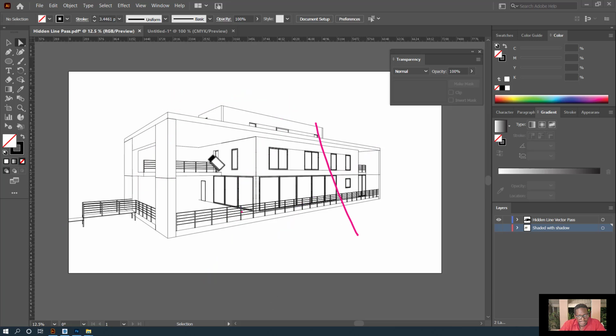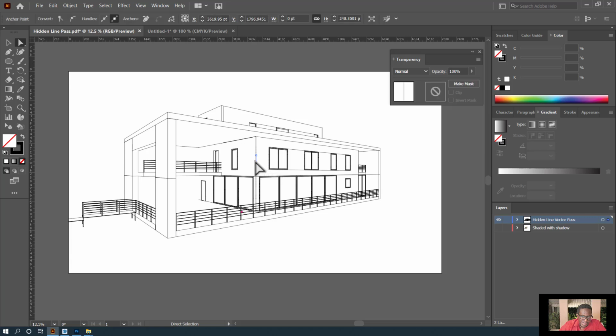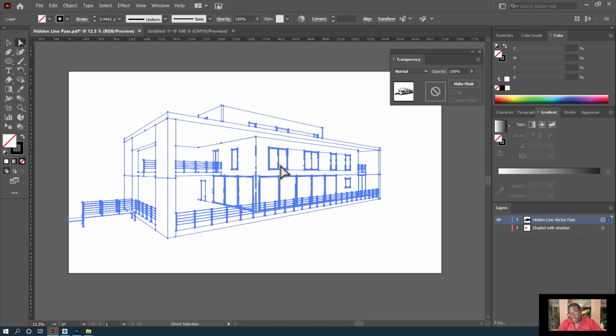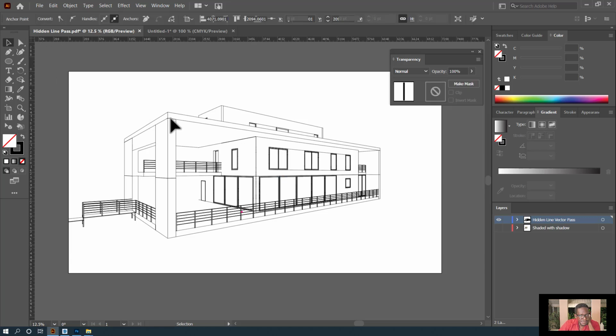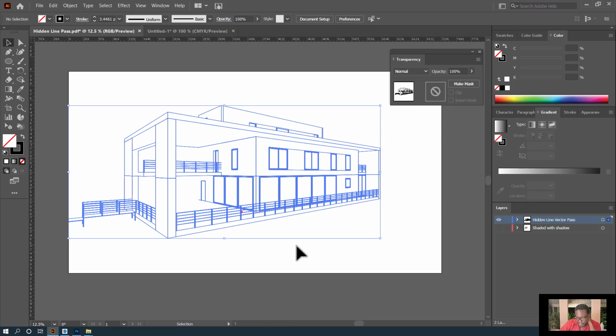So let's look at a way we can use this advanced technique to do some interesting things. First thing, which is always a good practice, I am going to group the vector paths, because this vector path is made up of a lot of lines. There are individual line work. I could actually move this line here that makes up the entire drawing. So what I'm going to do is select that entire layer, and I'm just going to create a group. That makes it easier to select, because when I select something, it will select the entire group.